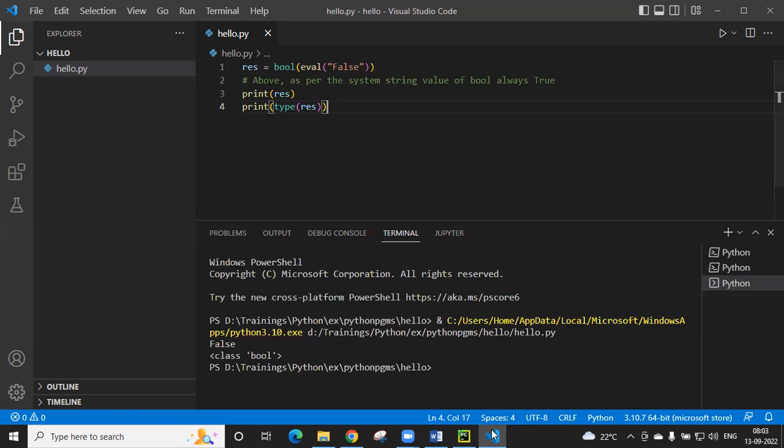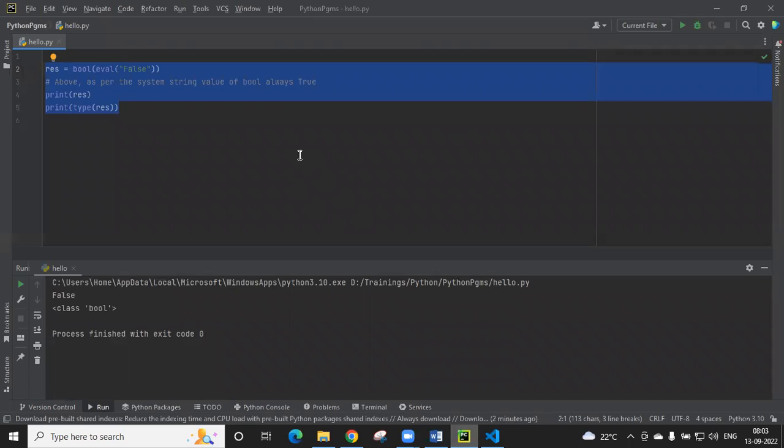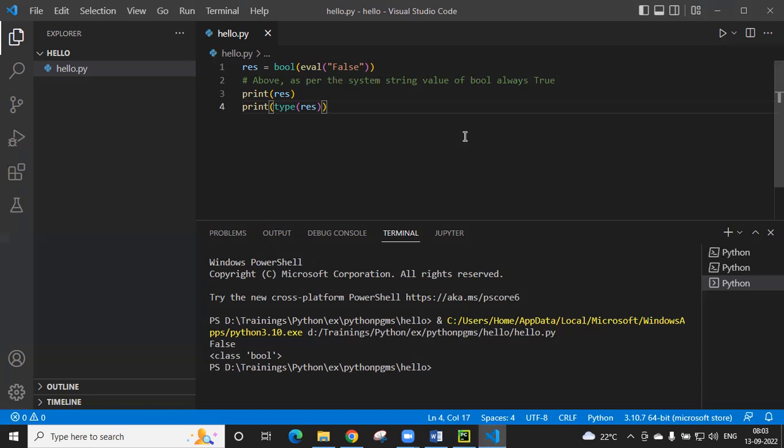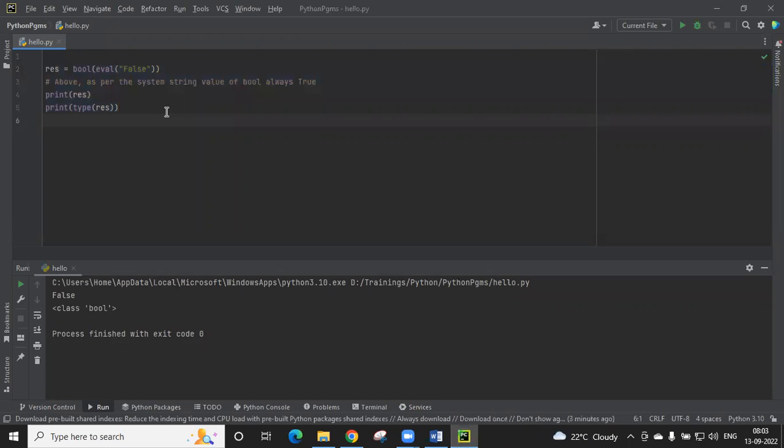So this is about PyCharm. Whichever you are comfortable with, you can use. So IDE-wise, there is no restriction. You can use Anaconda, you can use Jupyter, you can use any type of IDE. So here we are discussing the Boolean data type. Why are we using the Boolean data type? In your application, you have a questionnaire and answers.